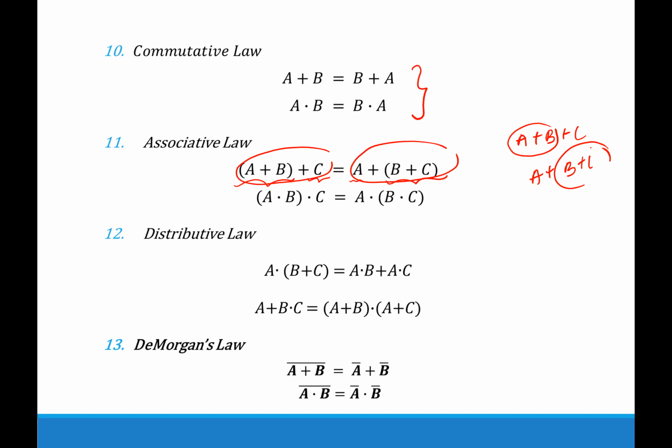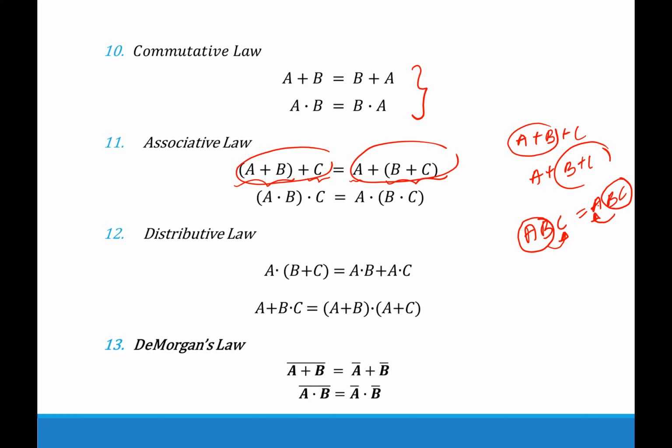That is also true for multiplication. We are going to multiply three inputs, A, B, and C. First, you can take the multiplication of A and B. Then you can multiply that answer by C. Okay, that is one way. If not, first you can take the multiplication of B and C. Okay, if that's easy, you can take the multiplication of B and C. As the result, you will get also 1 or 0. Then finally, you can multiply that by A. Okay, whatever the method, you will get the same answer.